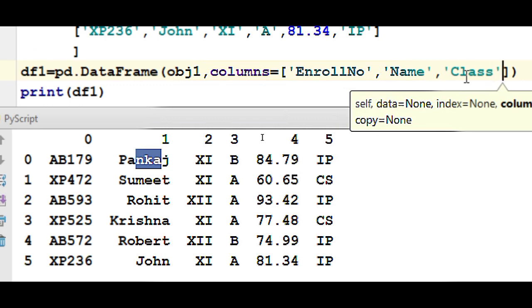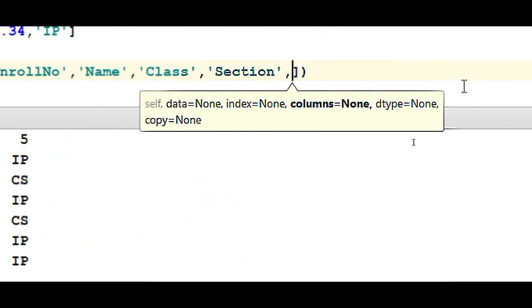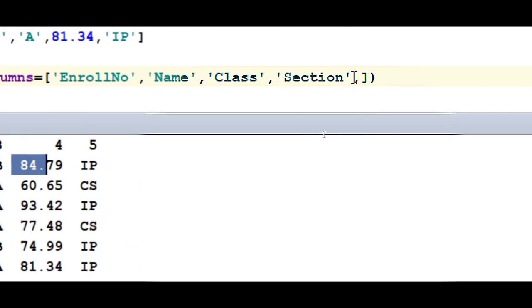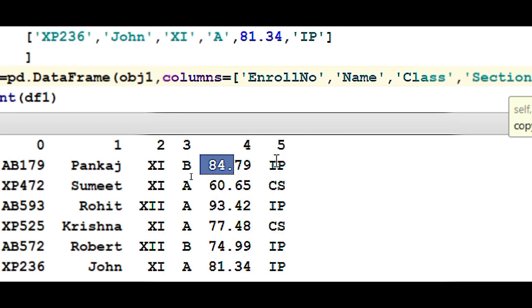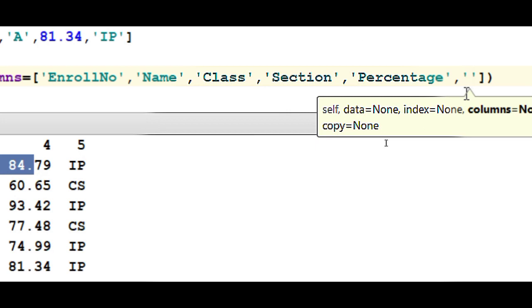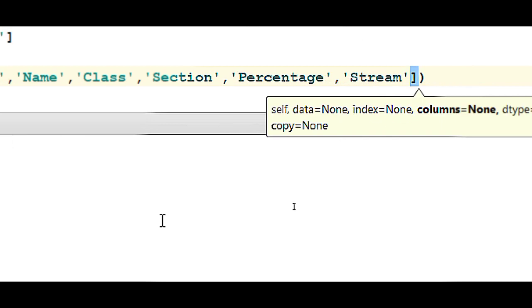Then the fourth one represents the section, so I will be writing SECTION. And then after section the percentage is there, so I will be writing PERCENTAGE. And then we have IP and CS streams here, so I will be writing stream. So what is the stream here? IP and CS, or you can also write it as a subject as per your requirement.